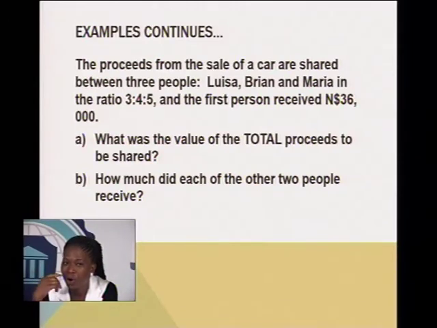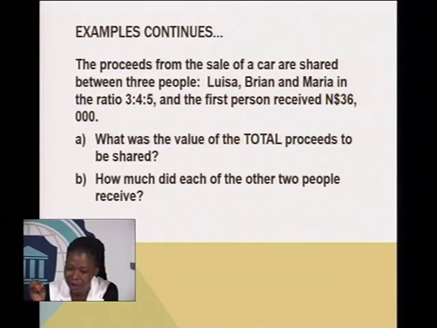Now we do not know how much they shared. Okay, and that is the question that they are asking in the first part. What was the value of the total proceeds to be shared? That one is unknown. If we compare it with the first example that we had, the total proceeds they are asking for is like the 600 learners in school. It's known how many people are in school.